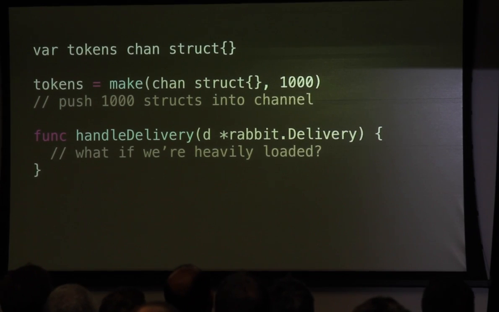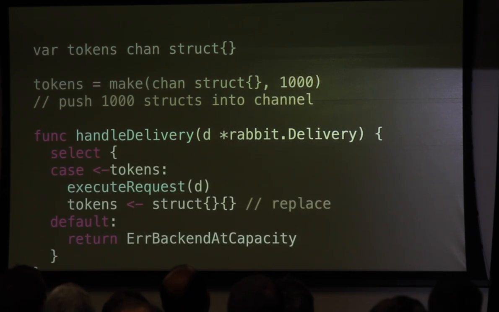But we have fired a Go routine for every single request at this point. So we're kind of anticipating that we're going to process all of these. Another way we could do this again is just with a channel. So we'll create a channel of structs, say it's 1,000. When we start up our binary, for 1 to 1,000, we'll fire a struct into that token channel. And then we have a channel that we can take tokens out of and put them back into. And then we can select on this.